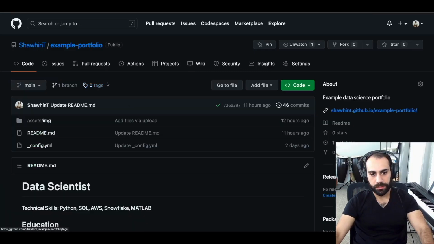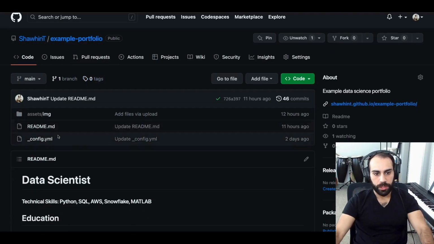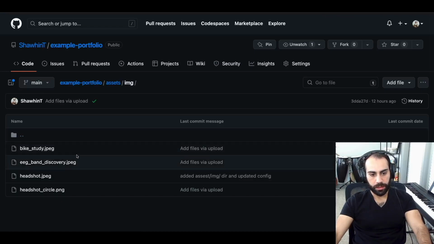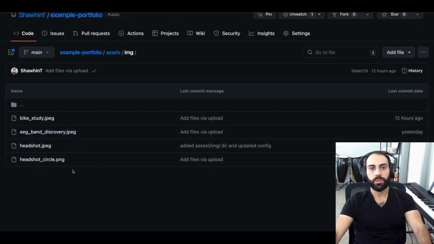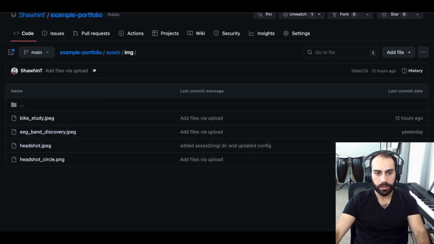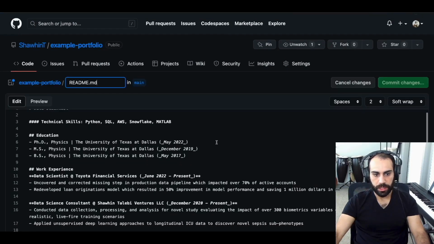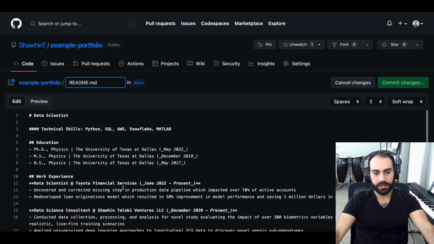And so going to this example portfolio repo, here are a few simple things to do. One, I'll definitely add an assets/image path, and then dump all the images you want to use in your portfolio here. Going back, next big thing is, we'll go ahead and edit this README. Configuring a README file is a lot easier than building a website with HTML. You can just copy paste this or clone the repo and use this as a starting point. You can customize the structure. You can start completely from scratch, whatever makes sense for you.